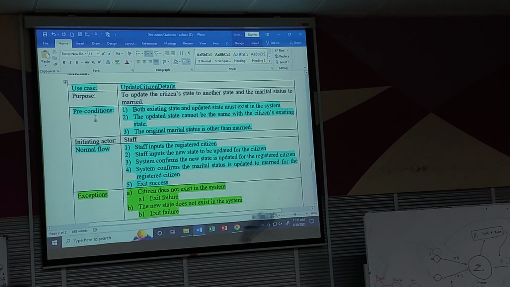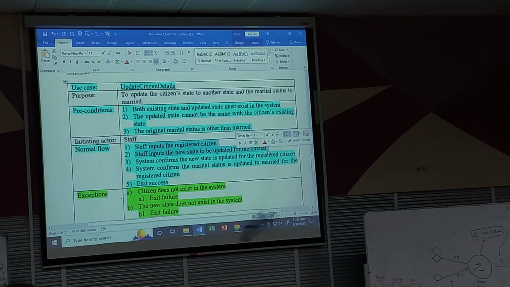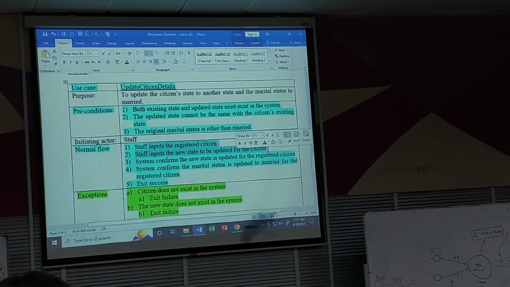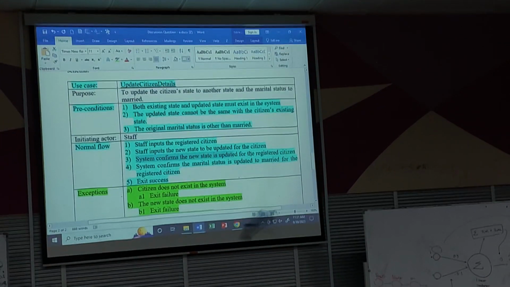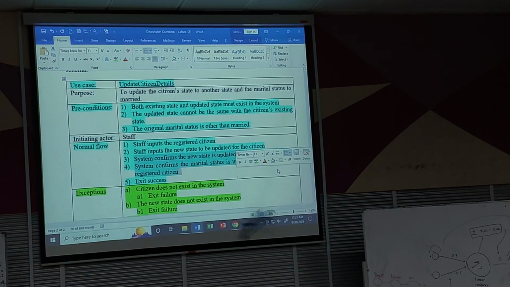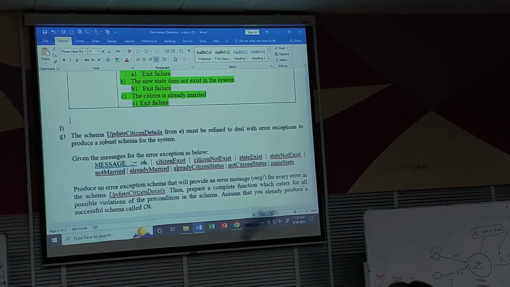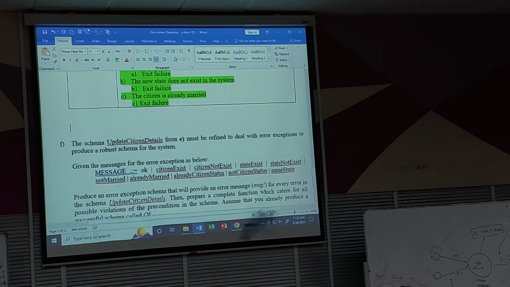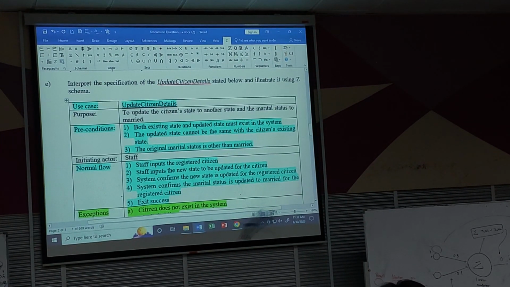Just that, okay, you look at the precondition. This is your precondition. And then normal flow is actually when you see the word input here, it means that this is the input variable that you have to do. Okay? And then your precondition is this. Then after that, updated means you use update, override or whatever. Follow the question. Okay, so if you want to do this, the name is update citizen detail.